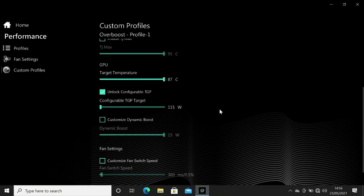The XMG Neo 17 gives users the chance to scale power and configure how much juice the GPU gets. You can start at 115 watts with no dynamic power boost, up to 135 watts with dynamic boost — so effectively 150 watts. That's quite a window. Why would you reduce power? Simply put, you can trade performance for less heat, less heat means slower fan speeds, meaning less noise.